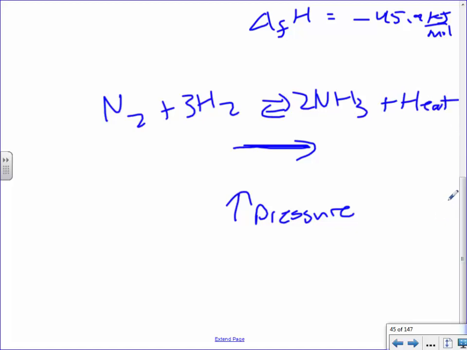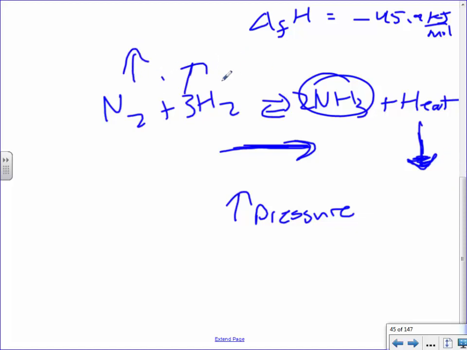What should he have done? What did Haber do to the temperature? Increase or decrease the temperature to make more yield? Decrease is right, because if you drop the temperature, then it shifts this way, trying to make up for more of it. So Haber figured out the best way to make more of his explosives was to up the pressure, decrease the temperature. And while he was at it, he just kept adding in more reactants. Because if you add in more reactants, it also shifts this way. I don't remember what the number was, but I think he was able to get the yield from like the low 20s up into like the 50s or 60s, which was significantly more, and it helped prolong the war effort.